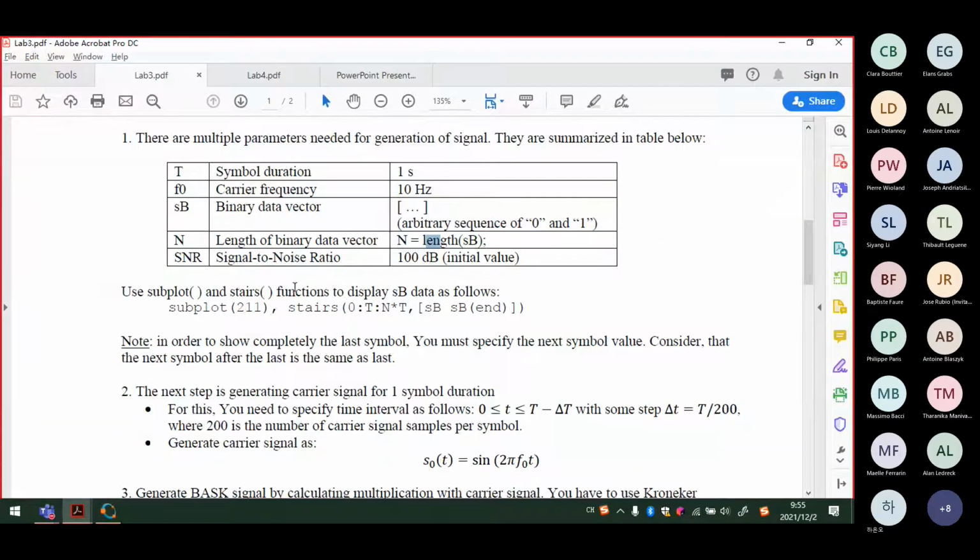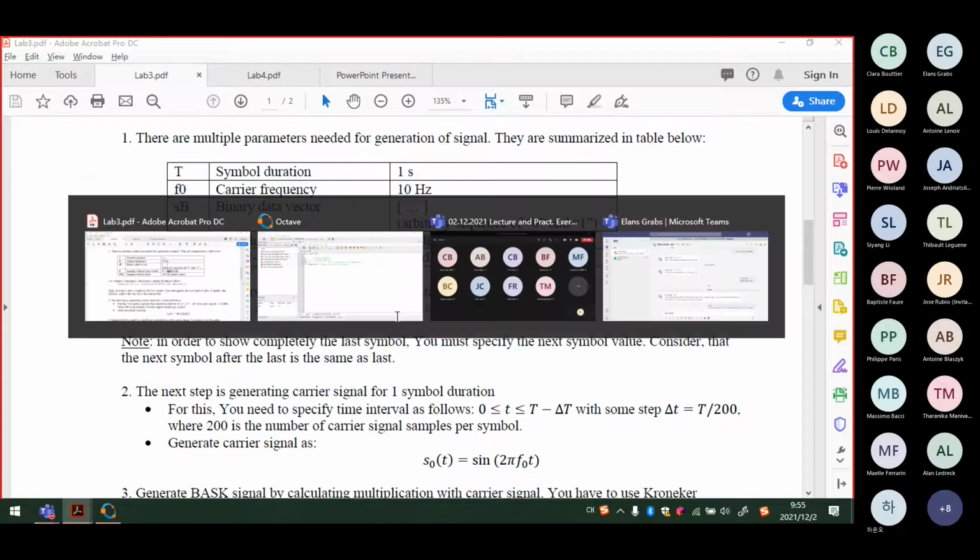And the last one is the signal to noise ratio, and here we use the initial value of 100 decimal.